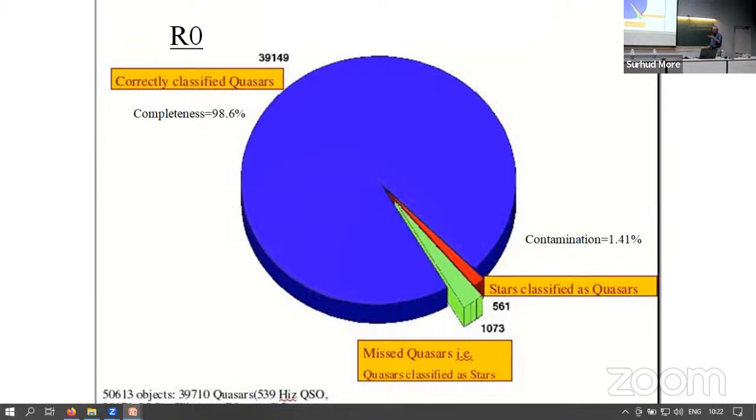And here we used tens of thousands of objects, and you can see here the contamination is 1.41%, meaning that 1.41% are wrong. These are the misclassified objects, and these are the classified objects. We first started with just a few hundred objects and used an ANN. And here also it is an ANN. But then we could use far more objects because the technology was better, and we had learned more by then. This work was done by Shiru Abraham when she was doing a PhD, about 15 years ago or a little bit more.